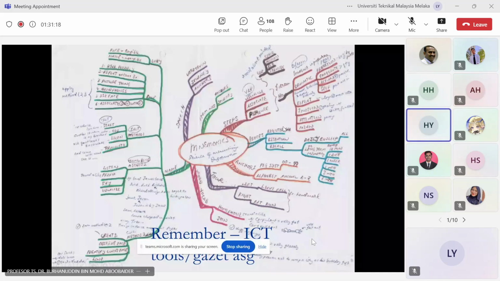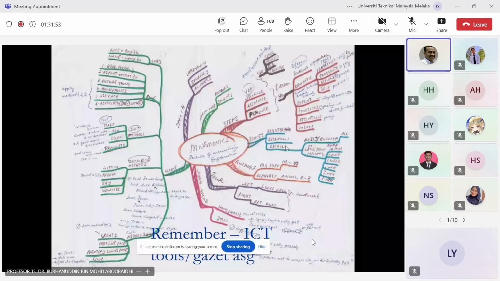So which one is more important? Register, retention, or recall? Register. Register is the most important one, correct? Because if you fail to register correctly into your mind, then you will fail to recall. You store it somewhere in your mind, but if you did not register correctly, you cannot recall. Understand?